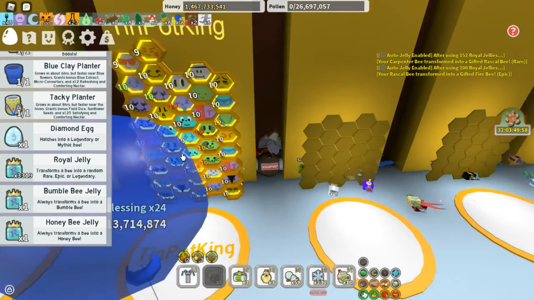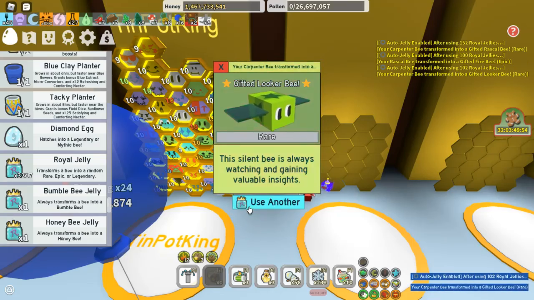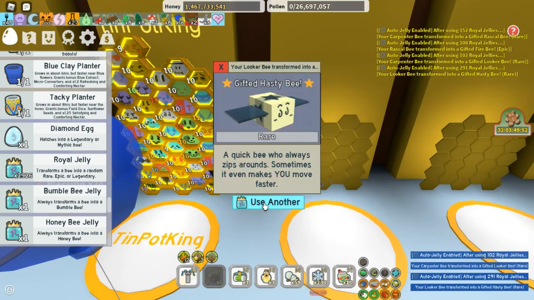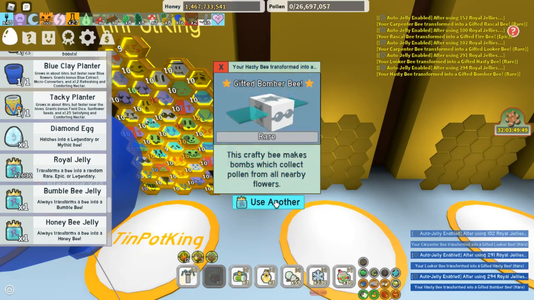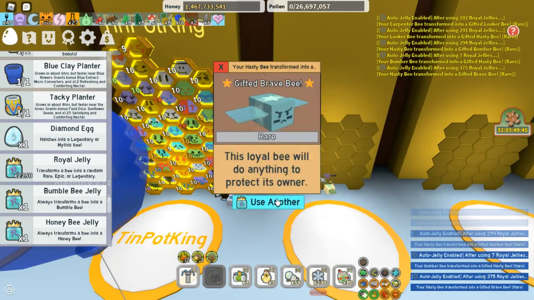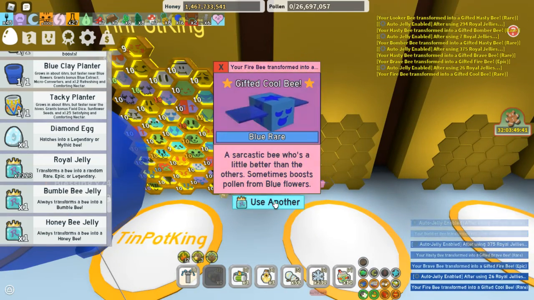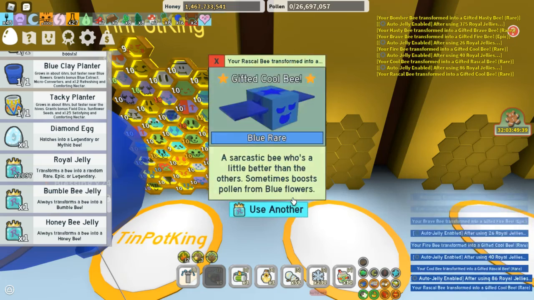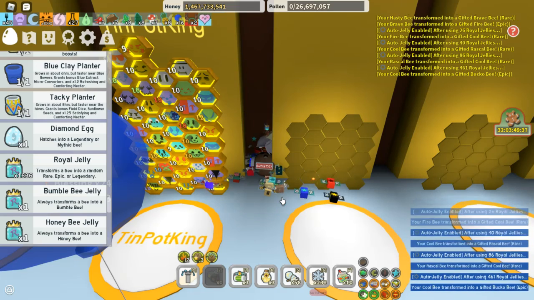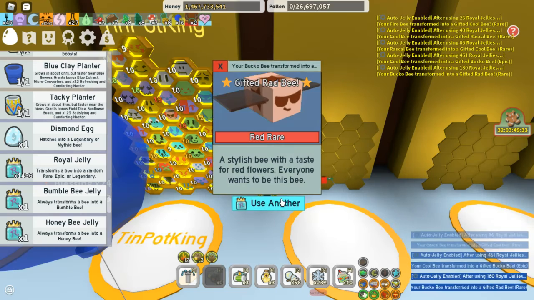So let's replace this last Carpenter Bee, since I already have a gifted Carpenter. Since I don't really need that, I feel like Canister is going to cover that for me. Now I'm going to Fire Bee. I can't have any gifted haste keys because I do macro. Yes, me. I do macro. What are you gonna do?